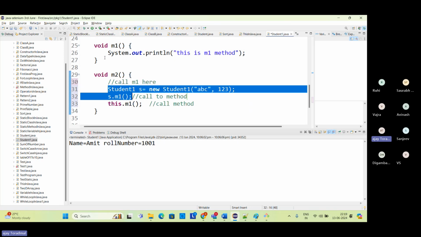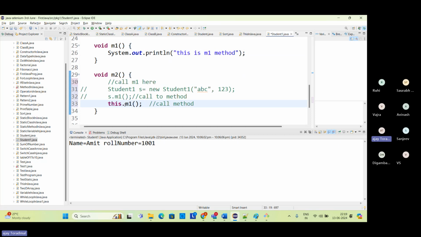But if both the methods are in the same class, then there is no need to create the object. Why? Because if you are not creating an object and you're simply saying you want to call this particular method, then you don't have to provide the this.